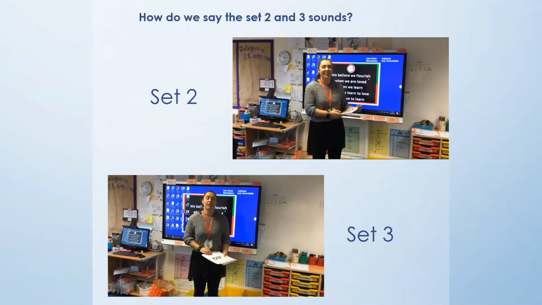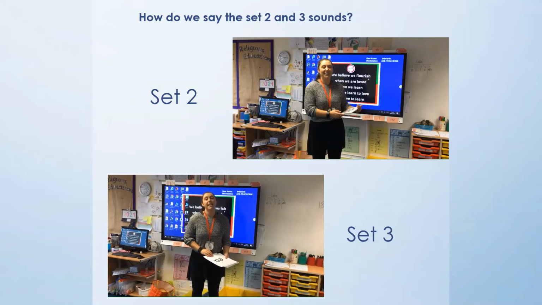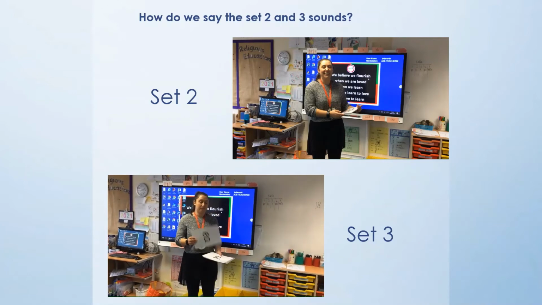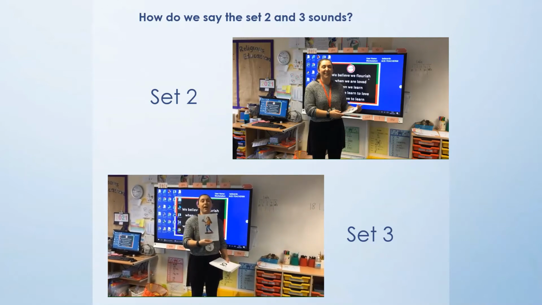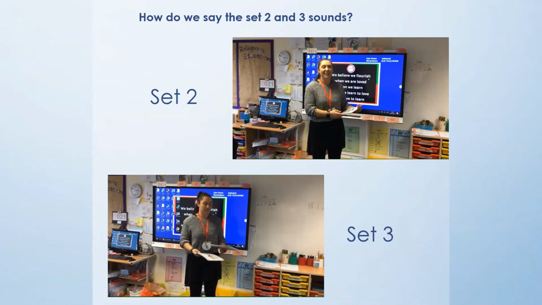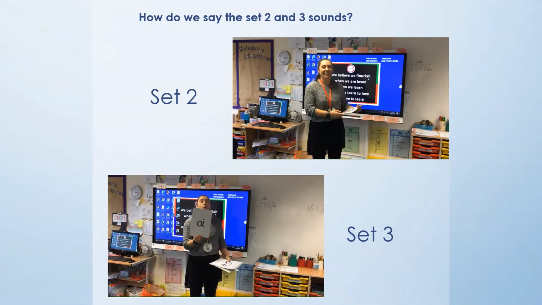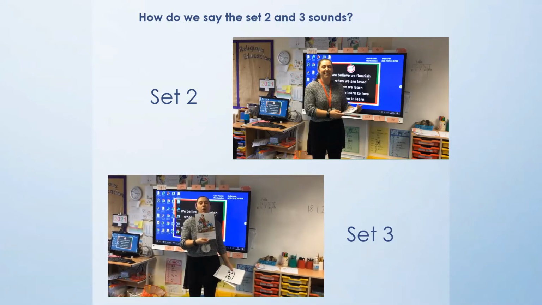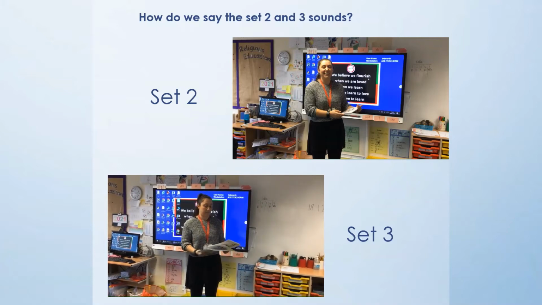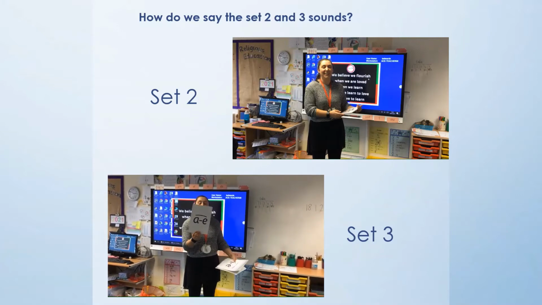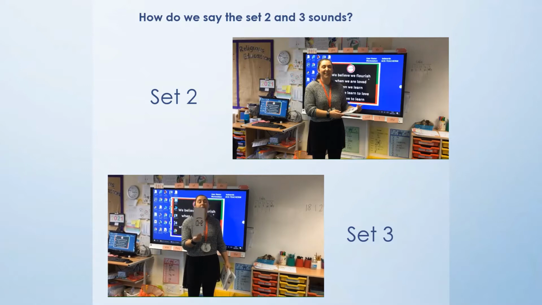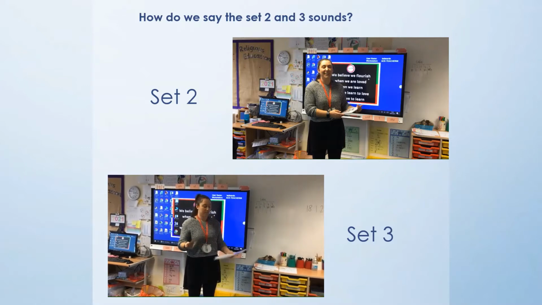And we also have the set 3 sounds with those alternate graphemes. So here are the set 3 sounds. E. Cup of tea. Oi. Spoil the boy. A. Make a cake.